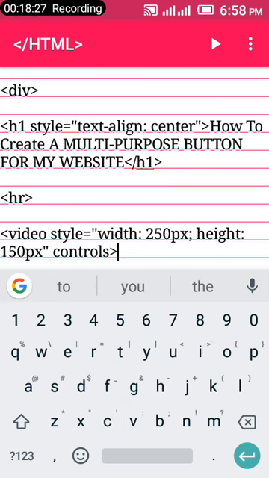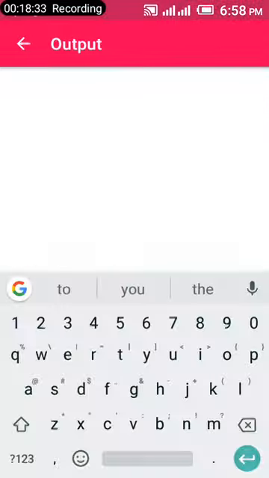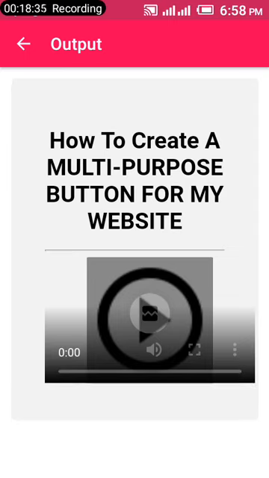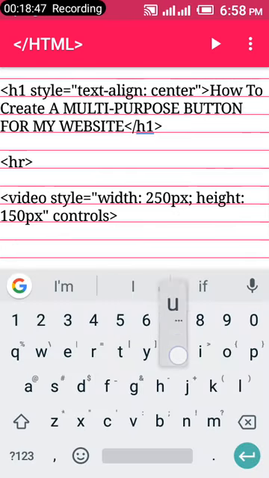So for those of us who are eager to know what the output will be, I'm running it right now, so pay attention so you see the output. Yeah, this is what it will give us immediately: an empty video screen. It has no video because we've not added any video to it. So let's go back. You go right under here.